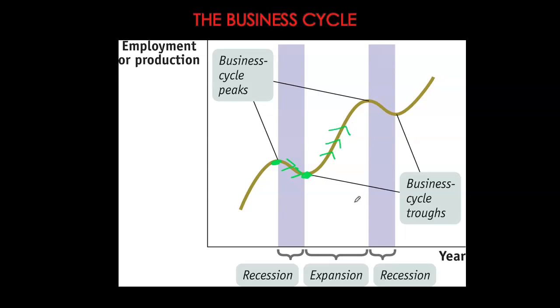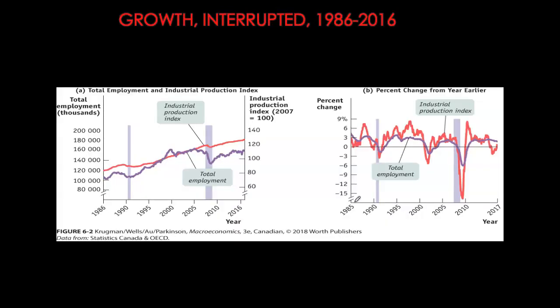Let's look at actual data for Canada to see, do we actually have these types of business cycles in our economy. So we have numbers for 1986 to 2016, and we have both the production levels in red and the employment levels in purple over here. So this is called time series data. And as you can see, both the production levels and my employment numbers are rising over here, and they start to dip down in these areas which are shaded as gray. So what's happening during this time period?